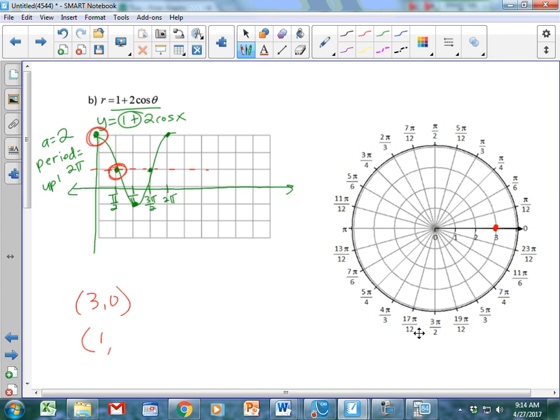The R values are still positive because the Y values are positive. They don't become negative until they cross the x-axis, right? So that would be 1 and what? Pi halves? Okay, so yes, because the Y represents the R and the X represents the angle. And when we write it in polar form, we do it in the R. It really doesn't matter which one we do it in when it's in polar form.